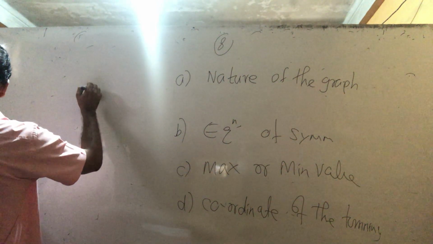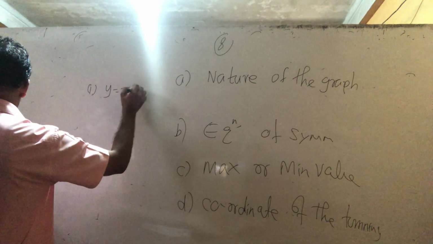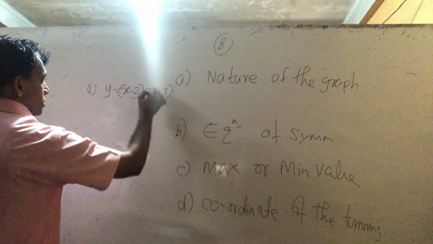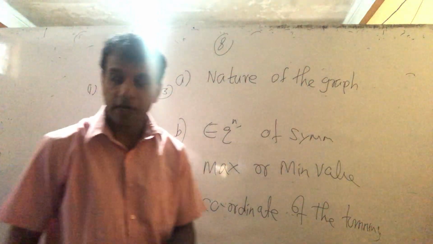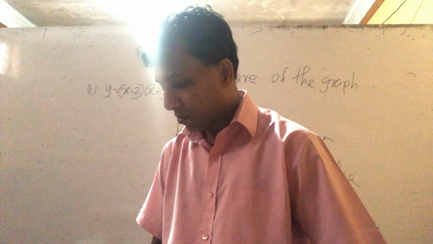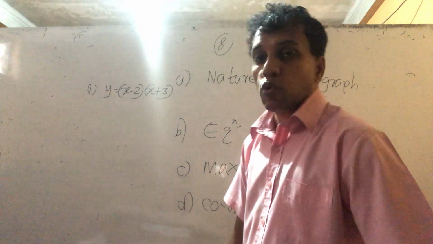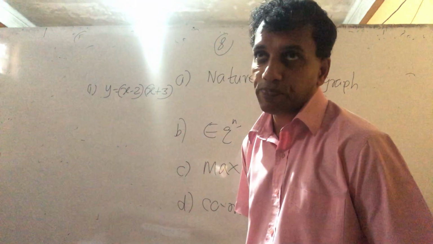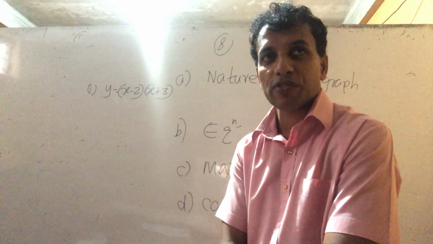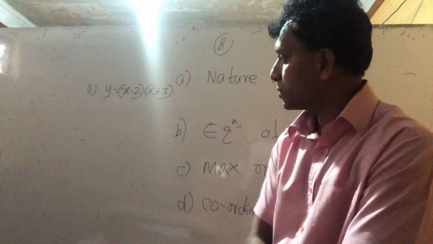So the first part: y equals (x minus 2)(x plus 3). It is important to study how to answer this type. You can refer to page 52 in the part 2 book, graph chapter. y equals (x minus 2)(x plus 3). This is without drawing, right? You can check this doubt. These days you are free now. You can draw and check whether it's correct for all these 1, 2, 3, 4 parts.